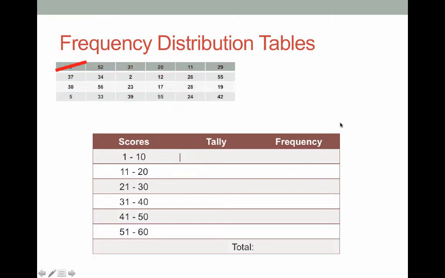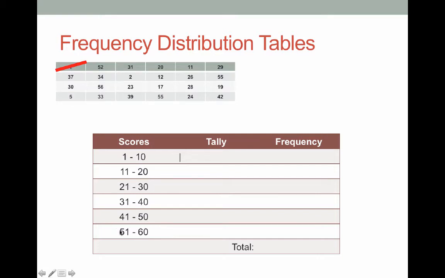Let's take a look at a situation where we have some numbers, but the numbers really do spread out over the course of the entire table. Now it looks like I've already started this first one, so this was the number 1, and the number 1 goes in this first row. What I'd like you to notice are these classes.